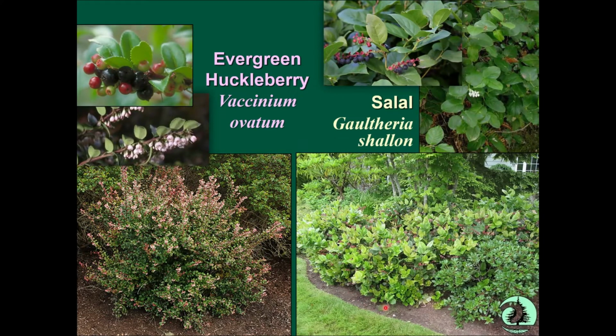This can be aggressive. If it finds a place that it likes, it can take over. It grows by little suckers coming out, so you would just have to maintain that. But it has a great edible berry. Both of these have wonderful edible berries, and you can trim them into hedges and shape them if that's the look you want.